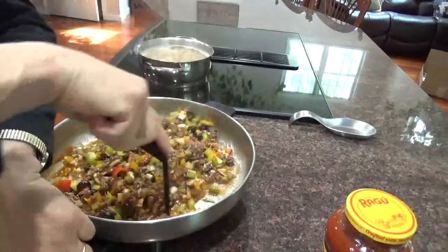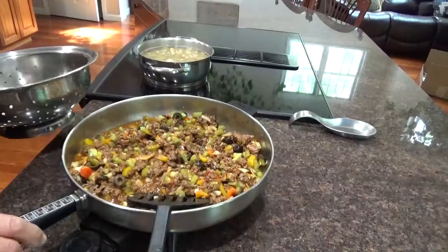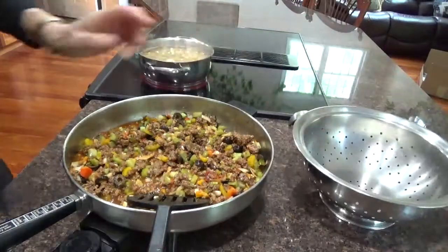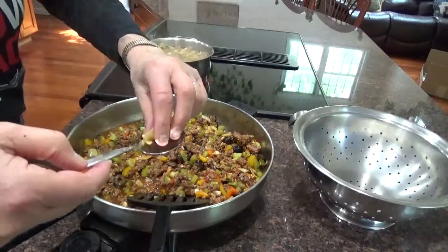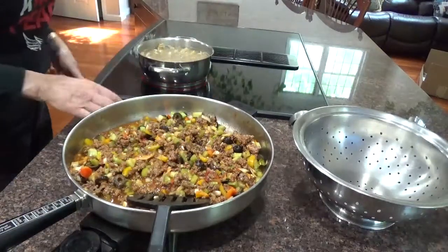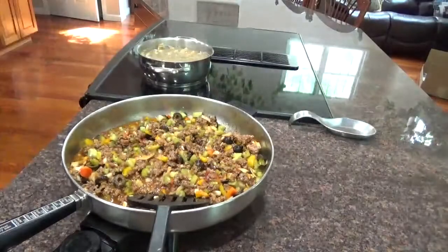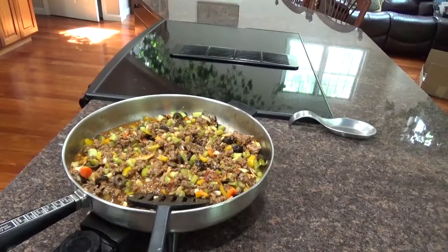Excellent. Now we turn that off. We wait for the pasta to be done. Okay, I just took a little taste of this, and it's just about done. You can see if you break it in half, it's cooked all the way through. So I'll take that off and drain it into the sink. Drain it good. You don't want a lot of water in there.